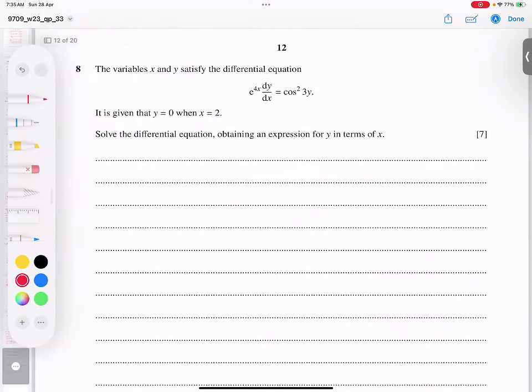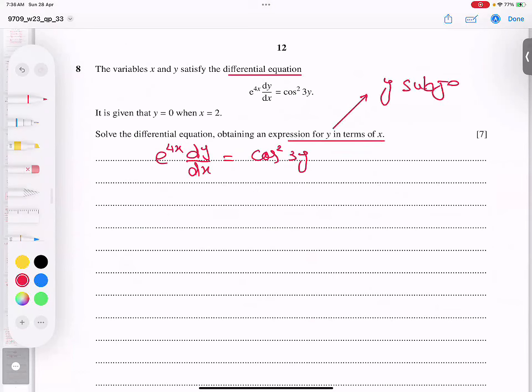Question number 8 we have now. Question number 8 says what? We have a given differential equation. You can see here. So you know what is the method to do this kind of question? First, we have to do separation of variables. Step number 1, separation of variables. And make sure, it says to express y in terms of x, so we have to make y the subject. Separation of variables means dx will multiply here, job number 1.